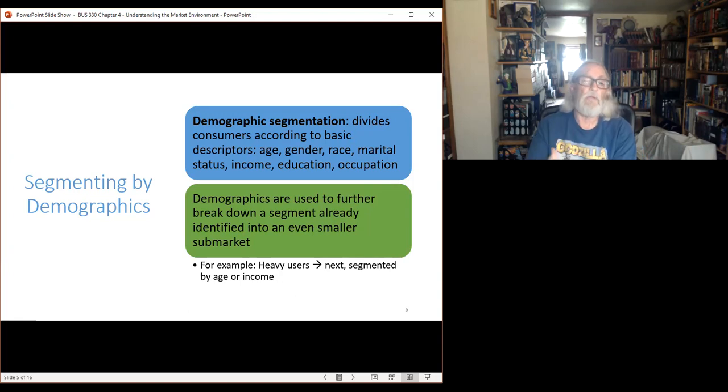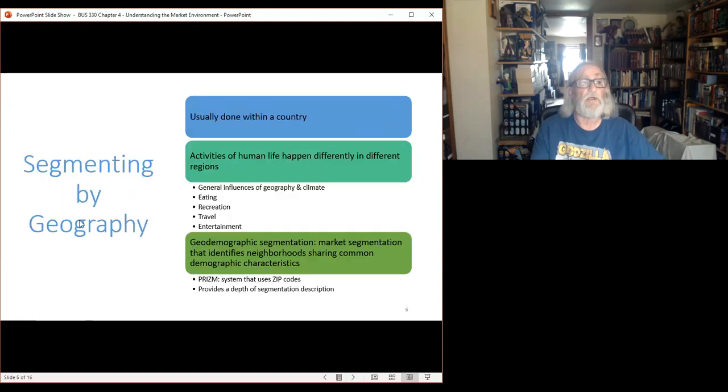And then we have a little bit more knowledge to shape our message, because age and income do matter. Heavy users is one thing, but how old they are and what type of income and standard of living they have also matters. And so we can factor all of those in and have a much more successful message by combining all the tools and all this information.